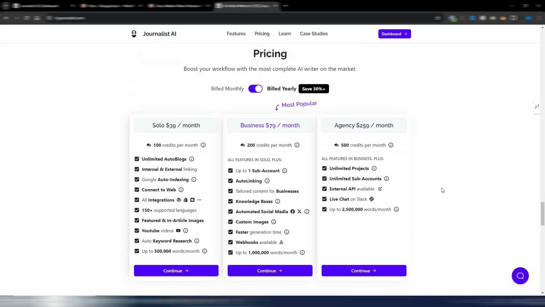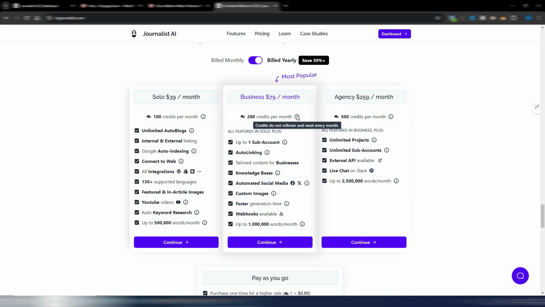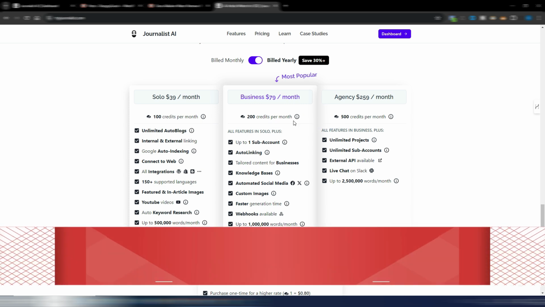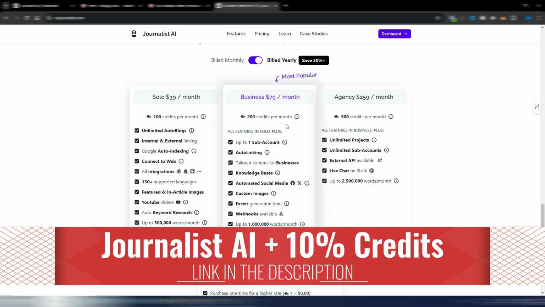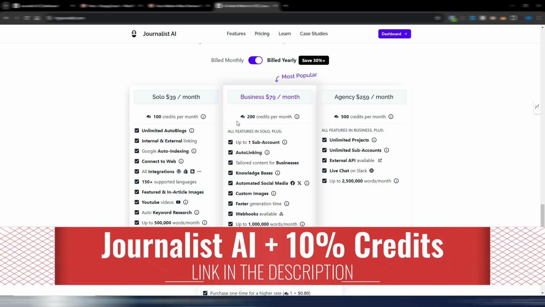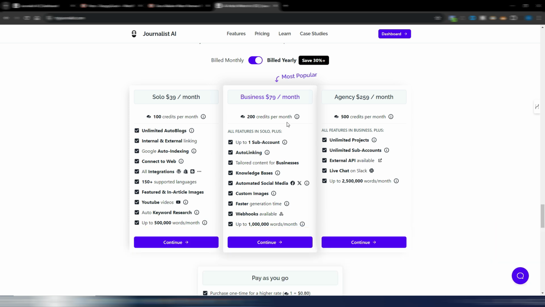And again, this is a professional solution. Imagine having this plan with 200 credits each month. These credits don't roll over, but with 200 credits per month plus 10% credits, if you use my link, you can generate, I should say, at least 100 blog articles per month, if you also use credits for images and so on, or up to 200 articles. So if you have 1, 2, 3, 5 blogs, this plan should serve you very well.